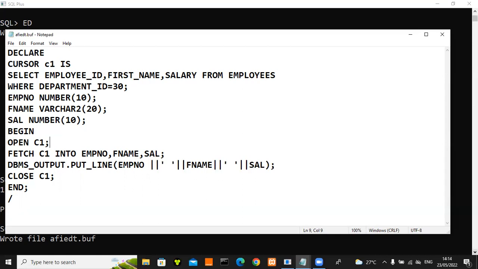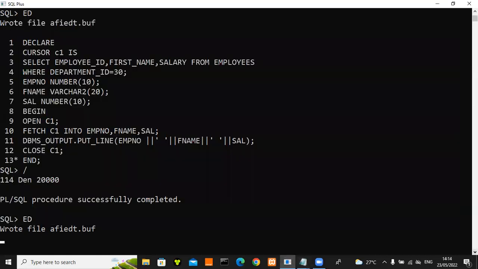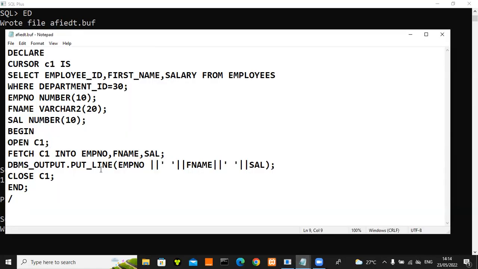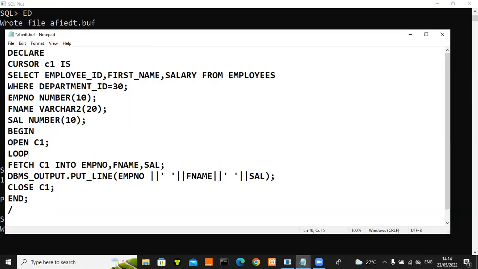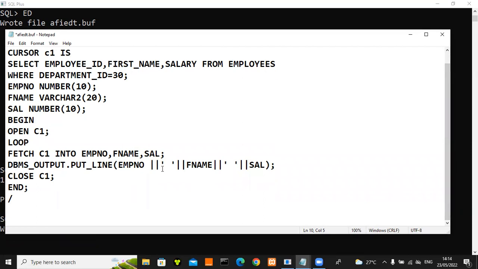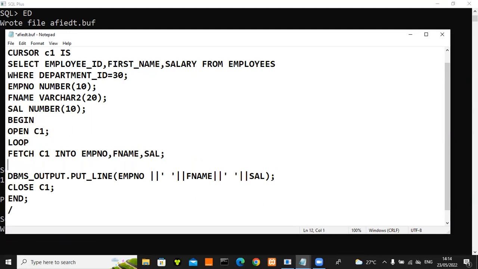So this means that after the cursor is opened, you have to put the word loop. And then at this point, after the fetch, you have to give us the exit strategy. So you have to exit when what?